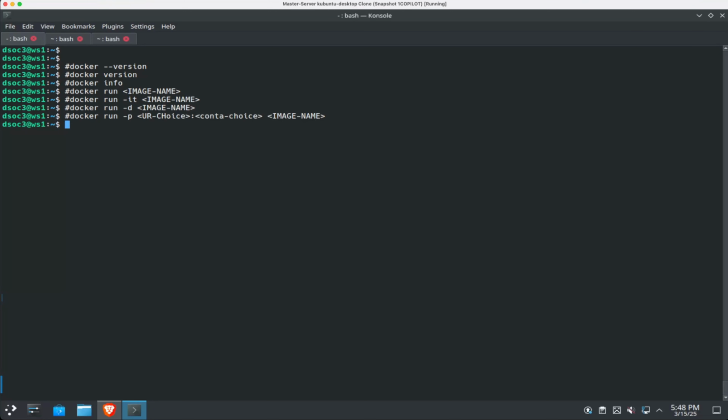I will also show you the docker logs command, right? I have also showed you docker rm to remove a container. I would also show you docker rmi, right, to remove images. I already showed you docker ps to list the containers, right? And docker ps -a to list exited containers.